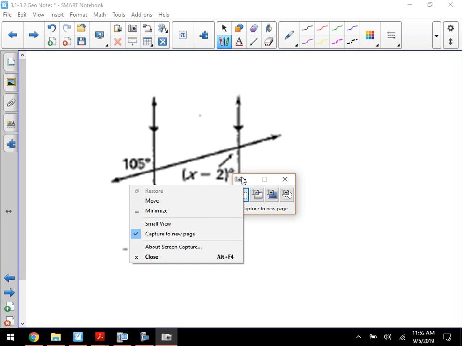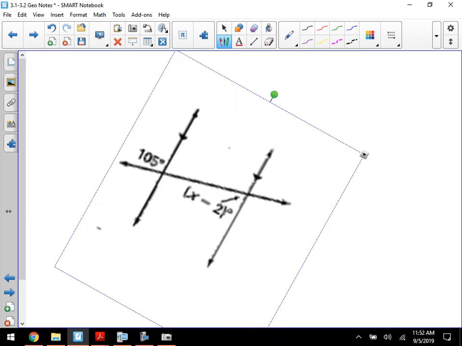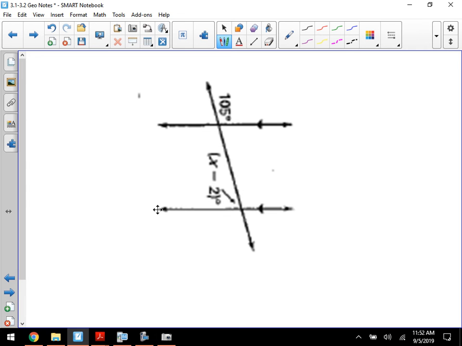Last example. This is 22 on the top. Same thing. I'm going to do this real quick. What are we going to do when one of them has a tick mark and one of them doesn't? What does that always mean? Oh. What is it? Equal.